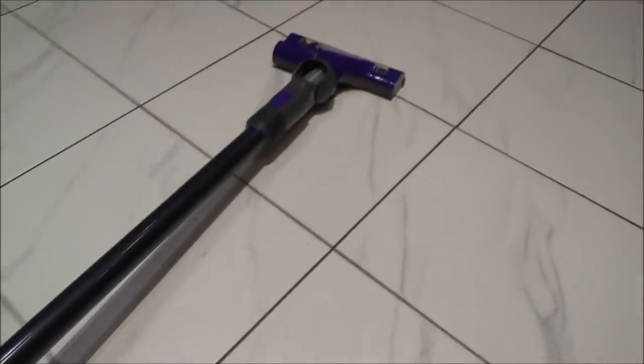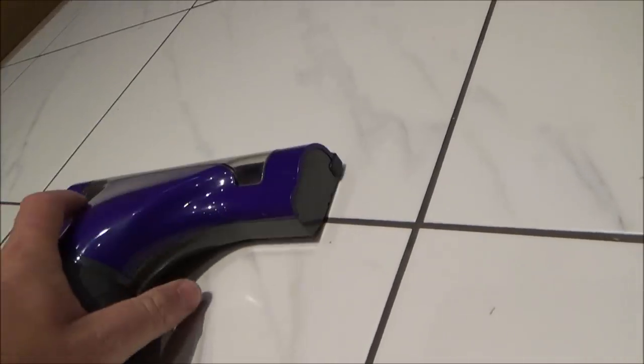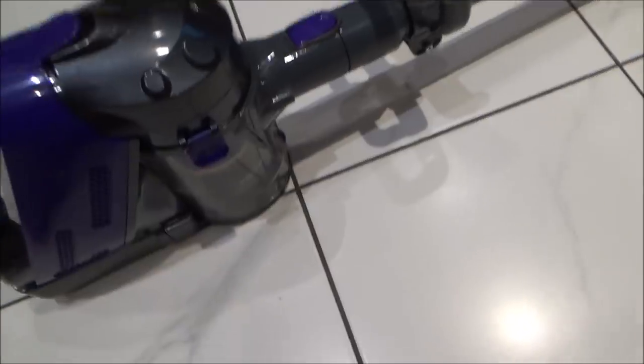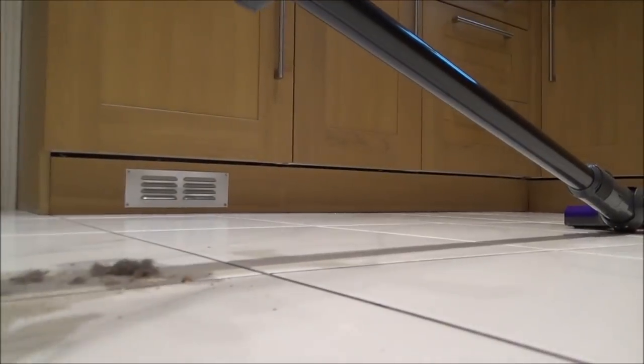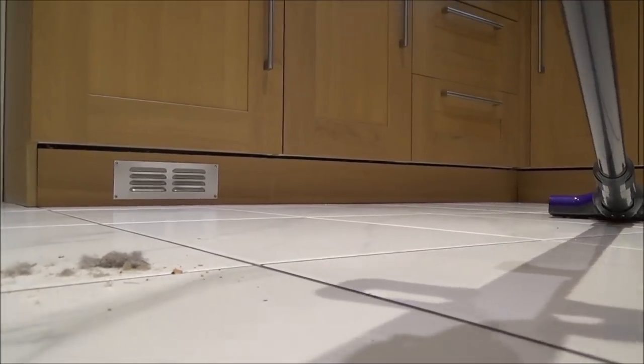Not the best advert because you can see when it comes to bigger clumps it just seems to mat up on it rather than hoover it up, but it did get it. And then to empty it out — remember I said it was a bit hard to fit — it's not really an issue because to empty it out all you have to do is press this little switch here and then it all falls out. You can just tip it into the bin and away you go, so you don't have to keep taking it on and off.